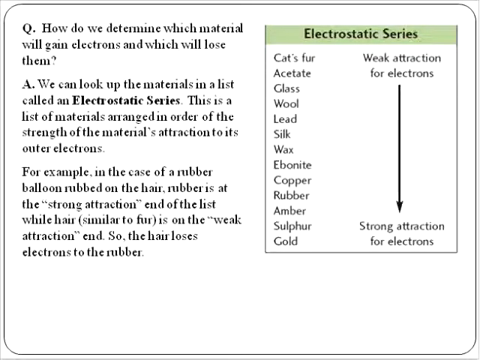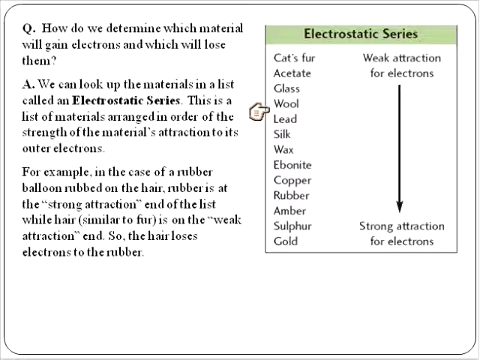When we charge things by friction, we use something called an electrostatic series in order to determine which material gains electrons and which one loses electrons. In this electrostatic series, we can look materials up and tell which one has the stronger attraction for its electrons, because some materials hold on to their electrons more strongly than others. Just like two people in a tug-of-war. Okay? If one person is stronger, they can pull harder. Well, it's kind of the same thing. The stronger ones hold on to their electrons more tightly, and the weaker ones not as tightly.